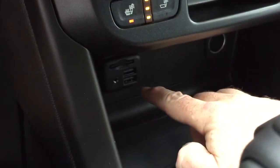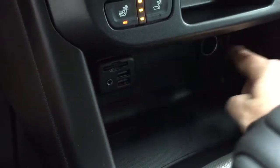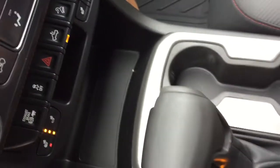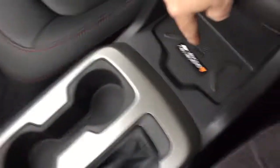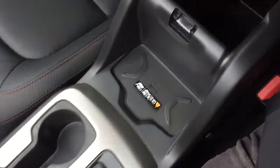Down below, a place to put a device and you can charge up here with USB — you got two of those, plus auxiliary and 12-volt power. That SD card slot is for the turn-by-turn navigation. Gear shifter with carbon fiber finishing, cup holders, and a wireless charging mat — so if you have a compatible smart device, you can just charge up as you drive.